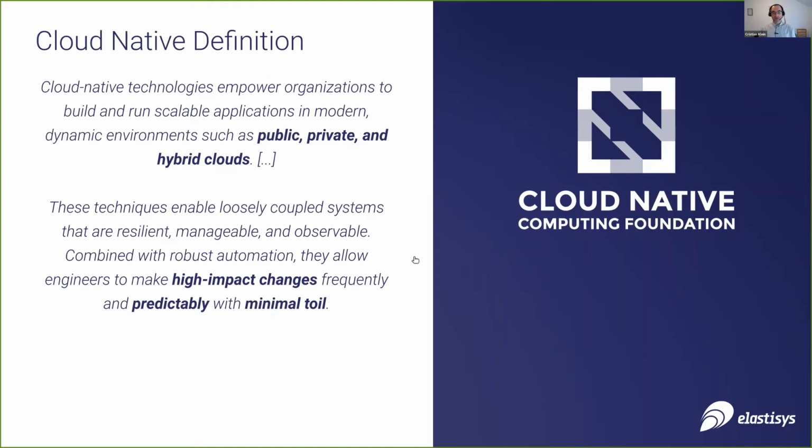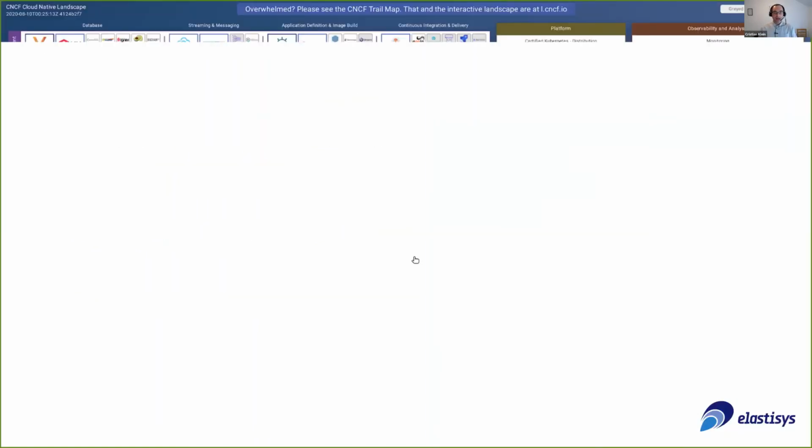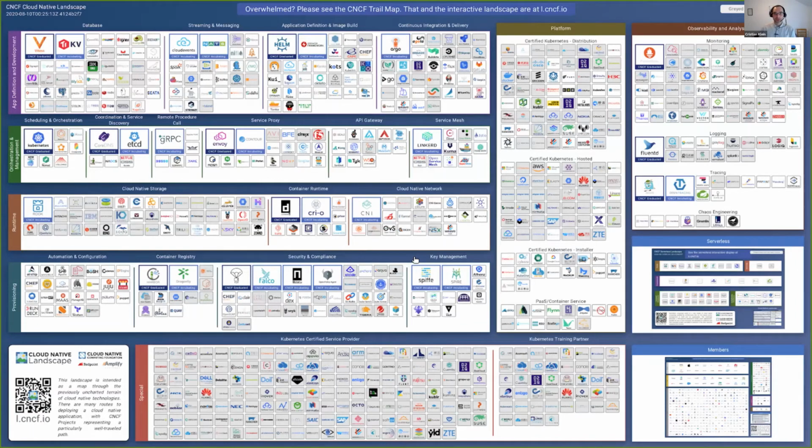Now, at the heart of the cloud-native ecosystem is the Cloud Native Computing Foundation, or CNCF for short, which is also part of the Linux Foundation. They act as a nest for a blossoming ecosystem of open source projects on various topics, such as container orchestration, databases, message queues, or storage. There are currently over 1,000 projects, and the CNCF actively reviews them, either by proposing end user surveys, where people that actually use these projects are asked how they felt about it, how easy it was to use, how good the documentation was, but also by doing their own evaluation of the technical and organizational maturity of these projects.